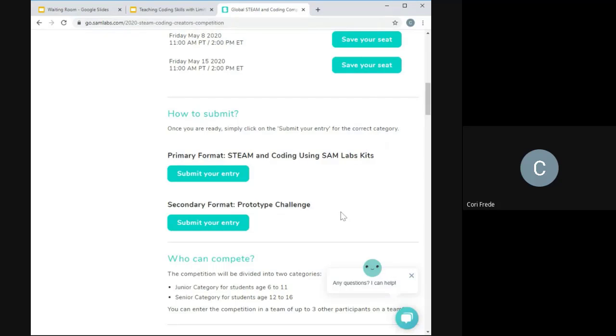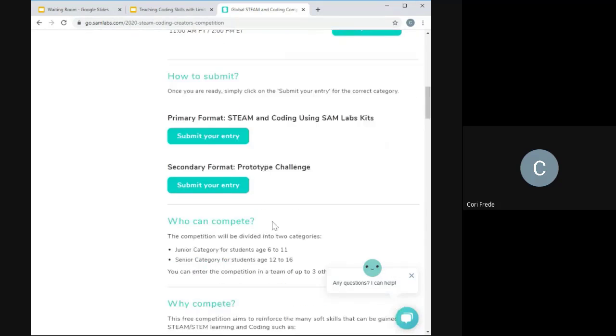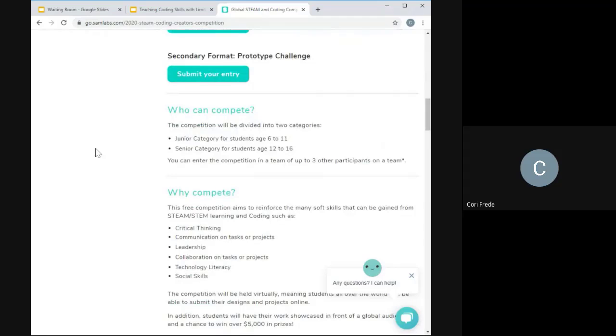There is no requirement to use the SamLab kits for that. They also have it set up so that the kids are going to compete in teams. You want to help your kids collaborate through either Google or Microsoft. So if you're Google, you'd probably be using Google Docs in Classroom. If you're Microsoft, you're going to be using Office 365 and Teams. But your students want to collaborate and solve these problems.